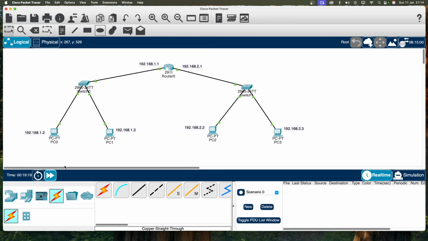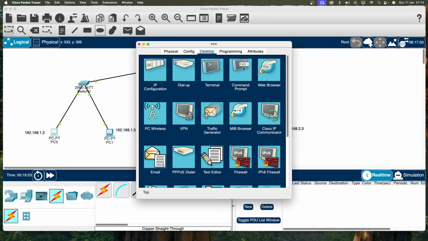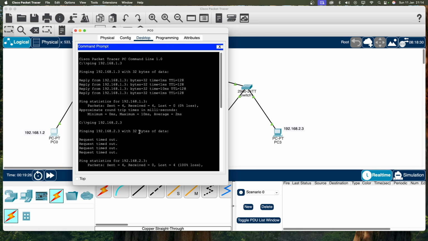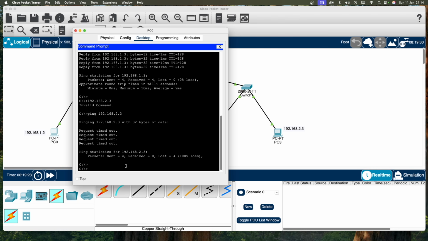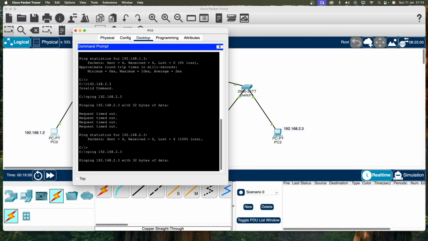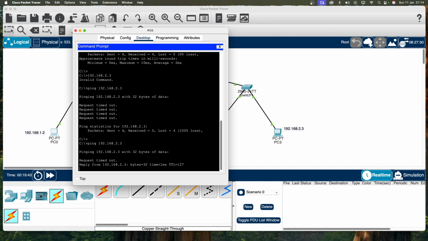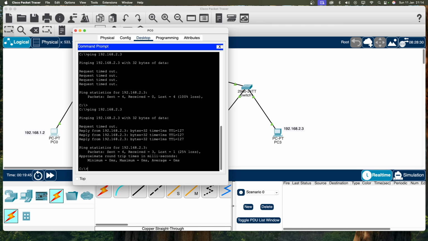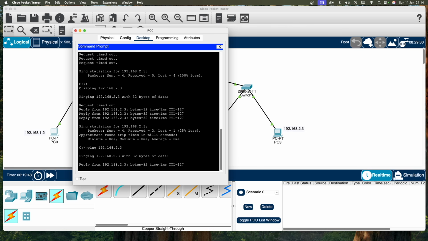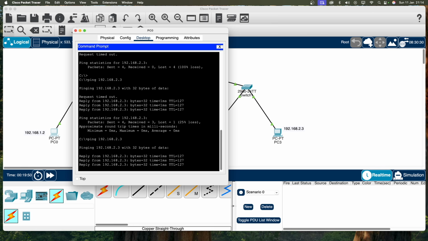Fast forward time a little bit, and if we check the ping connectivity now, it should be able to get a response from the other network, because the router would give it this access. Ping 192.168.2.3. Wait for it. The first line may come back negative, but the rest will come. That's what happens normally. So try again, ping, and it should come with reply straight away.